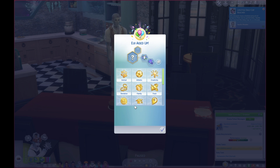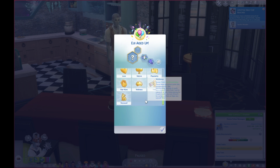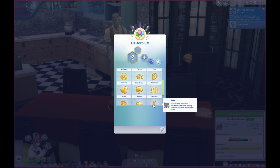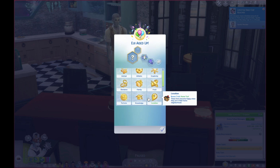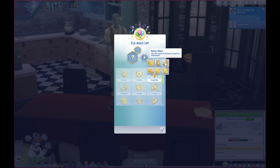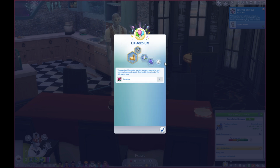And let's see, a maker aspiration or something creative, because maybe not Lord of the Knits, a master maker, expert at fabrication. I was thinking he could sell furniture and stuff like that. Well, we could do that because otherwise we don't really have any other crafting stuff that he can do, unless we just do a knowledge one and do like a Renaissance sim. No, because he's more crafty. I guess we'll give him the master maker one.